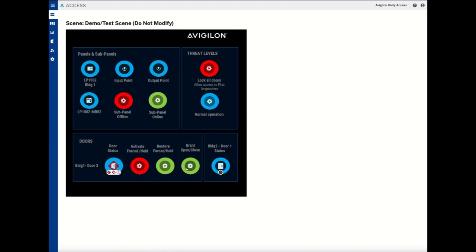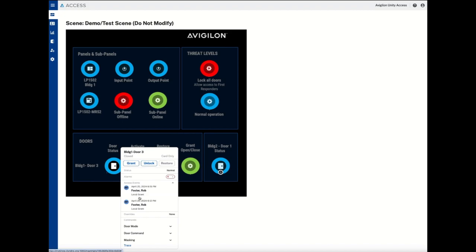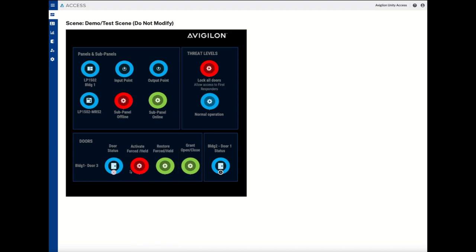And so let's see what it looks like when it goes back to a normal state. So I'll execute this back to eliminate that. Now, it has 4 pending events associated to it, but the door icon has gone back to its normal state. The 4 events that are associated to it are in relation to the door forced, door held, and then it's returned to normal state. So that's kind of a good look at what a door forced and door held looks like. So I'm going to go ahead and execute this lockdown in the upper portion so you can see what happens when a door gets changed in a manual override.